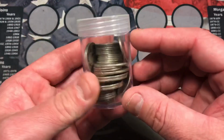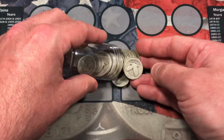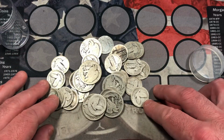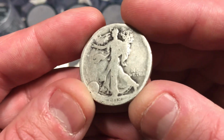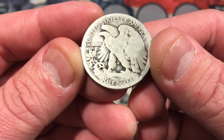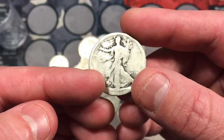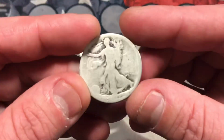All right, so we have the tube here. Like I said, it came in a silver dollar tube, which is awesome. I'll definitely be using that. But we have $10 face value, and it looks like we got all older coins. Looks like they're all Standing Liberties and Walking Liberty half dollars. I mean, that's awesome. And this one, you can actually read the date. And look how old it is, 1918. See if we can find a mint mark on there. I don't see one, but like I said, they are slicks. But there's still a legible date on here. I mean, for melt value, why the heck not?